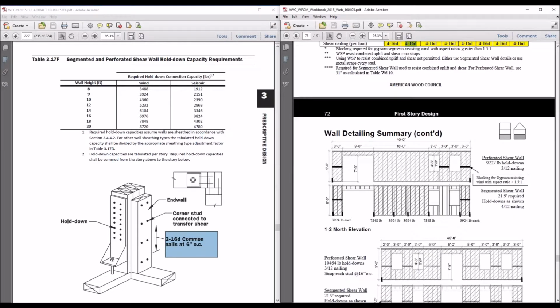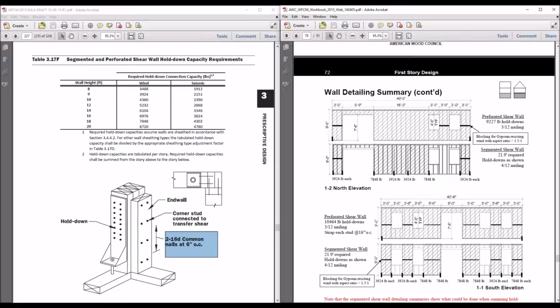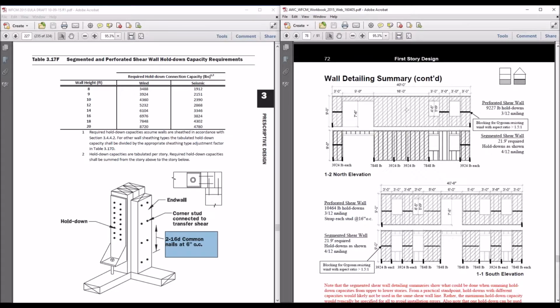The graphics then give us a real good sense of what's going on in those walls. And we're going to look at this one here at the top of page 72. This is our perforated shear wall. Again, almost 10,000 pound hold downs. The nailing is 3 and 12 around the perimeter.